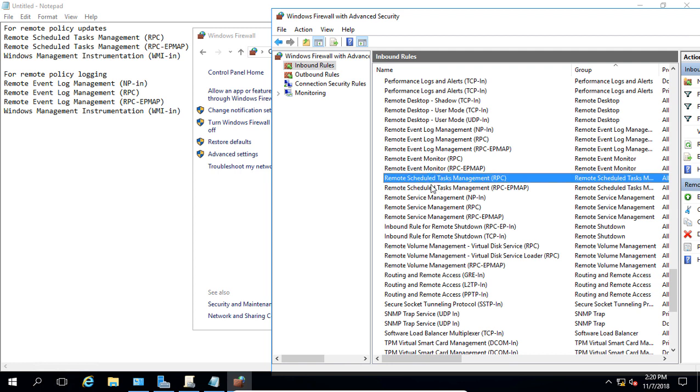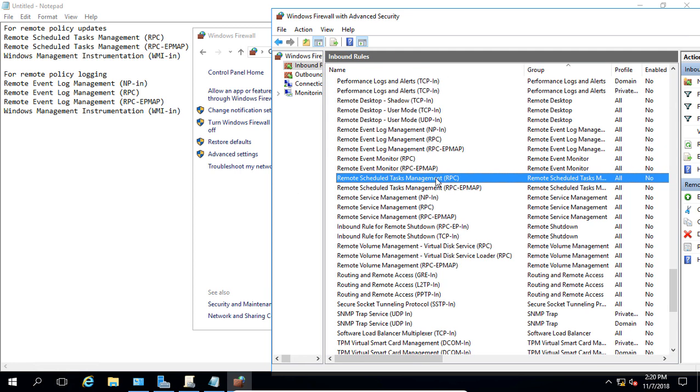And we're going to want to choose the RPC, so you want to right-click and enable it. If it's already enabled, then you'll see that it's going to be green. But we can right click, choose enable rule. There's a little green rule there. So you want to go through each one of these different things and enable all 7 of them. Once they've been right clicked and enabled, then you should be able to connect to that computer remotely.